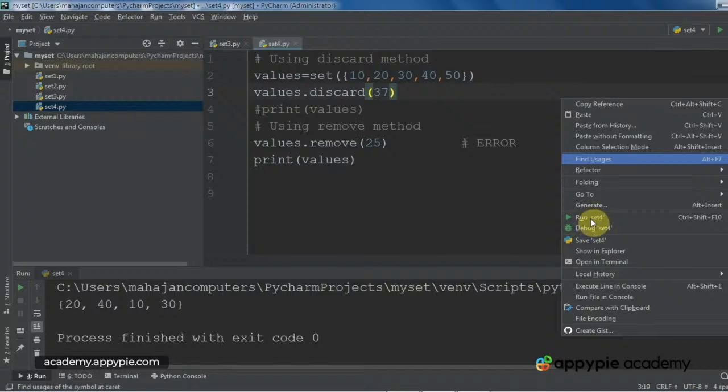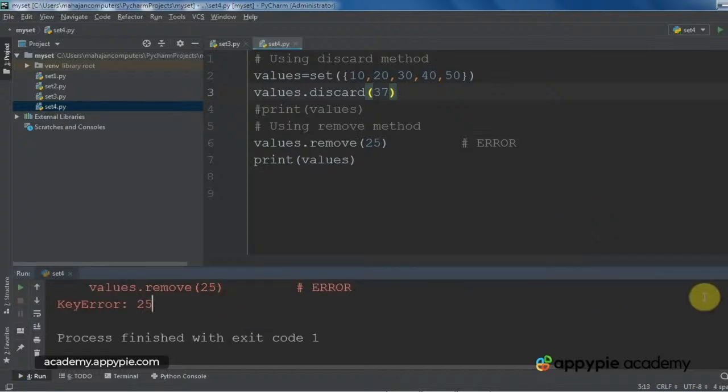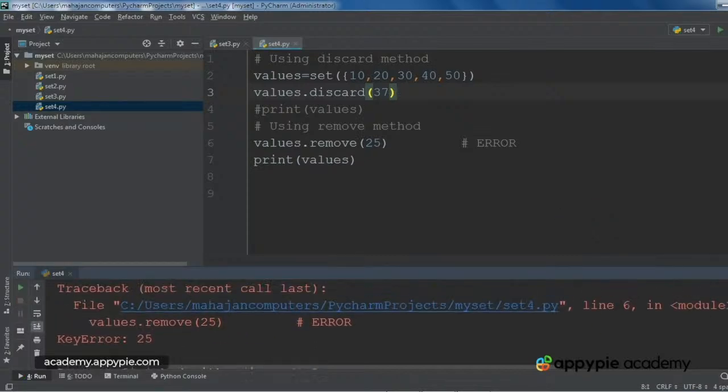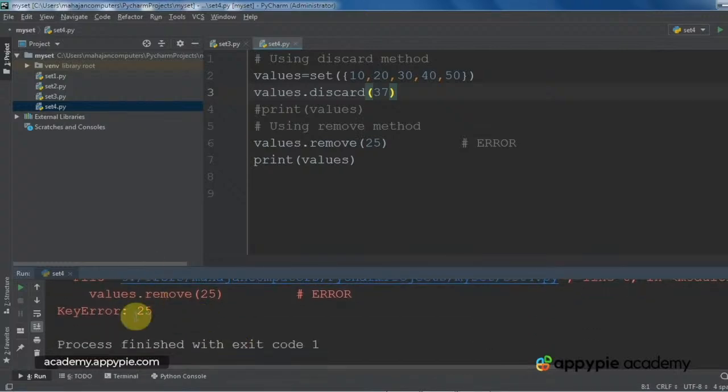So I'm going to execute this, run, and yes, you can see an error has occurred because 25 was not present in the set, and we tried to remove it using the remove method. So that is the basic difference between discard and remove, right?